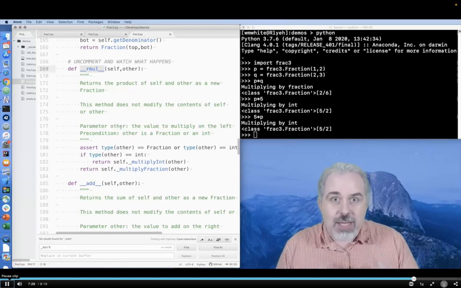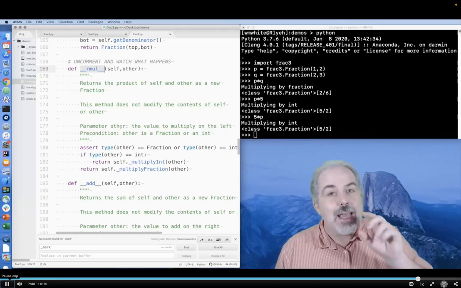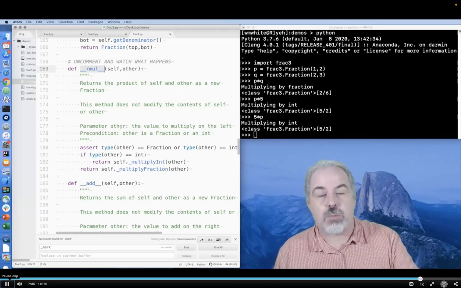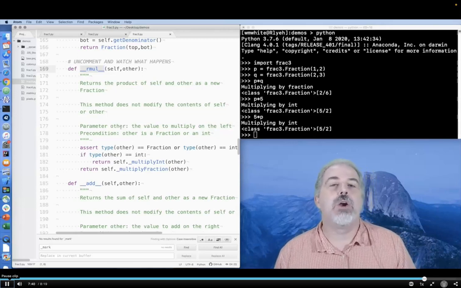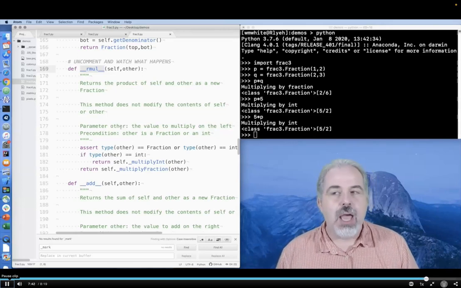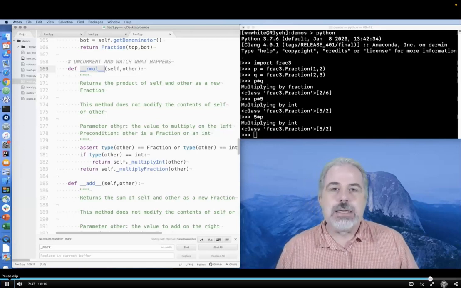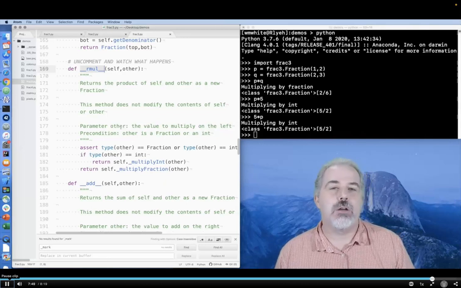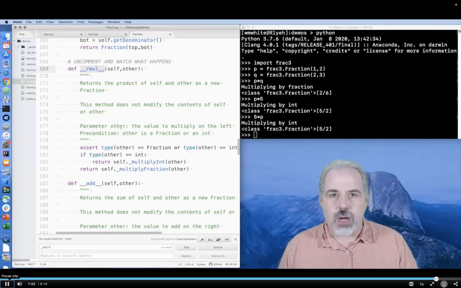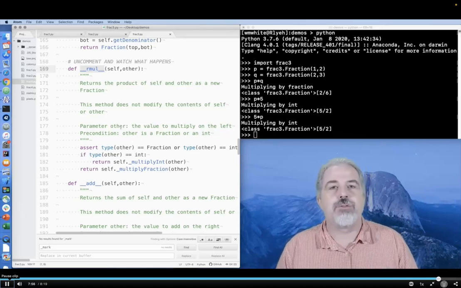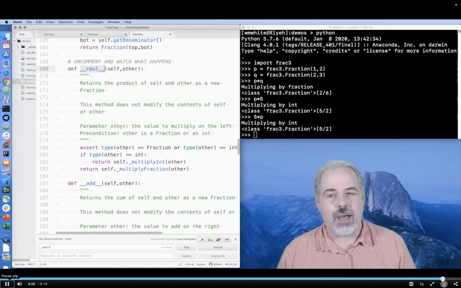Well, everything behaved very nicely when we told you that what Python does is it looks at the type of the expression on the left. Now what's happening is that you're muddying the waters. And if you start defining double underscore methods like this, it is possible for you to confuse Python if you don't know what you're doing. So as a general rule, the safe rule is that the operation should always be defined by the type on the left.